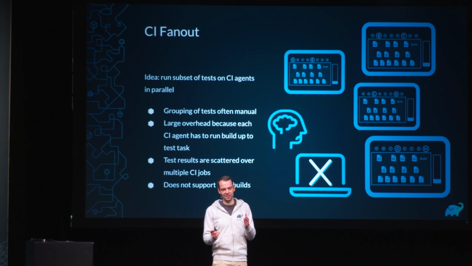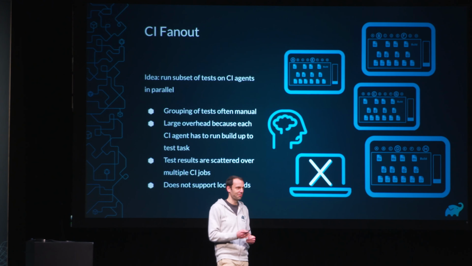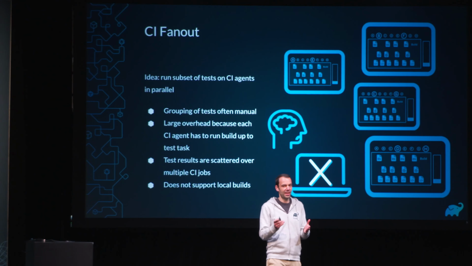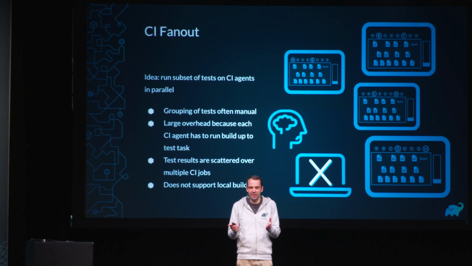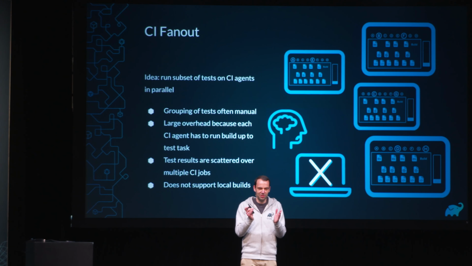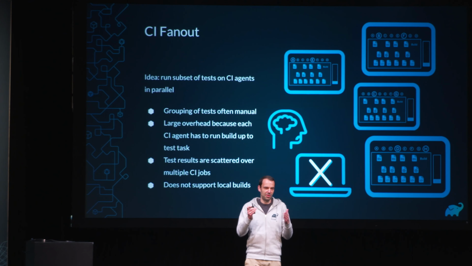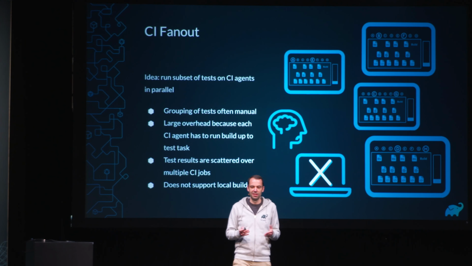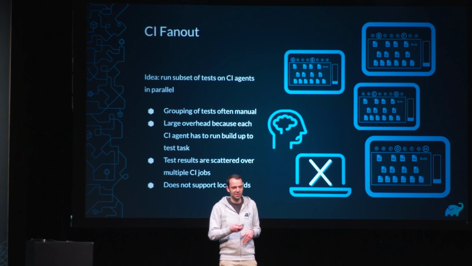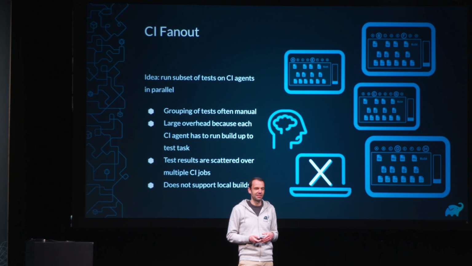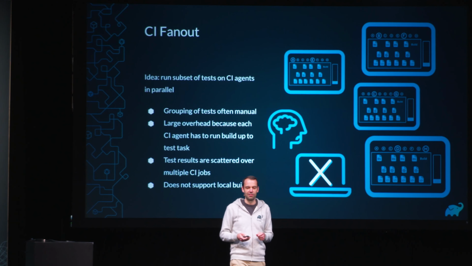So the first is you need to somehow split the set of tests into groups, and that is often something that you need to think really hard about. Sometimes it's made of naming patterns or something like that. And you need to pay attention that each test set has almost the same length, approximately at least, so the parallelization is actually good in the end. And you need to revisit that constantly after tests are added and removed and changed and all of that.